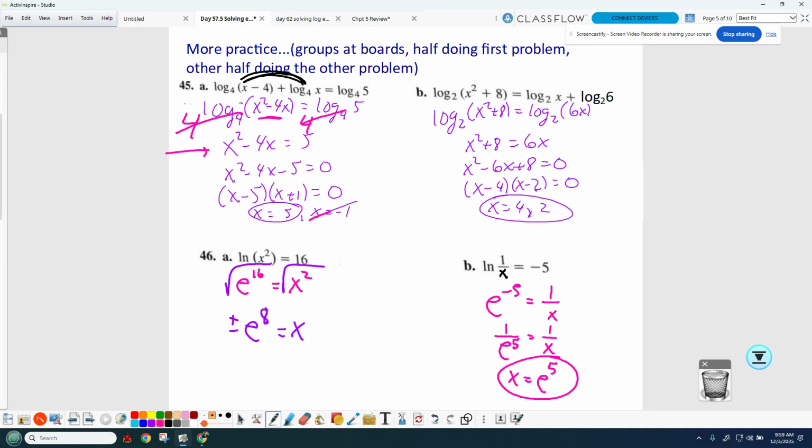I get 2 answers, and I throw that one out because plugging it back in, can't do log of a negative. The other groups, they were like, okay, these guys match. Addition across is multiply within, and then 2 to the, those guys go away. Now again, we get the algebra. Both of their solutions work. So it's possible to get 2 answers that work, no answers that work, or one of them. You gotta check.